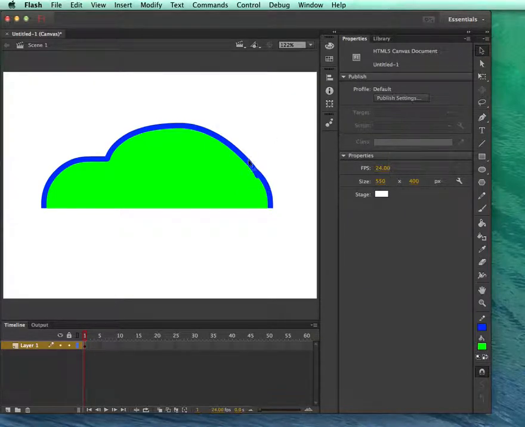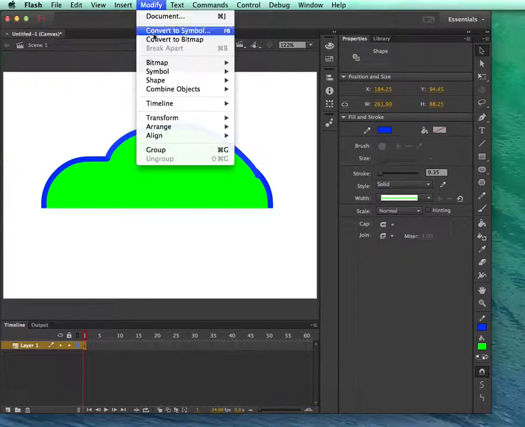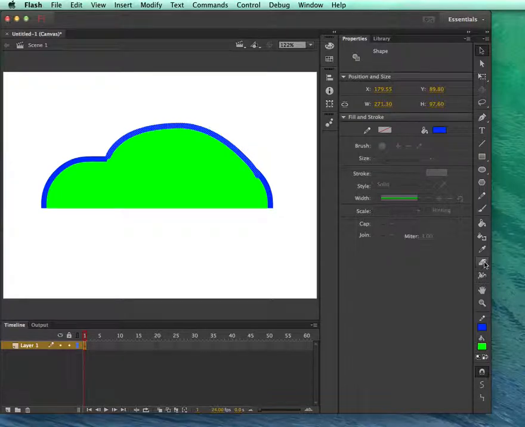So I'm going to select this stroke, in fact the whole thing, and I'm going to do what I did with the other. I'm going to modify, shape, convert lines to fills, and then with the eraser I'm going to do erase selected fills. That's this option right here, erase selected fills. So it's not going to erase any other fill except this one I've got selected. So now I can rub across it there, and a little too much. Yeah, okay, it gave me a little bit of a hole there.